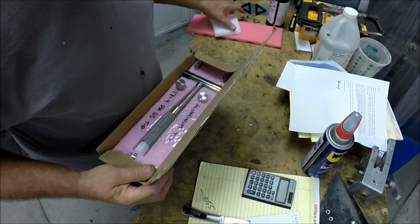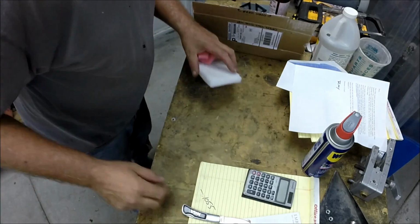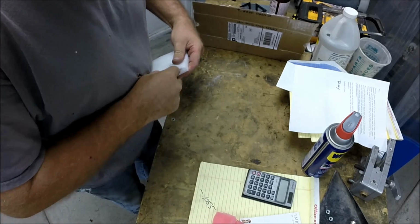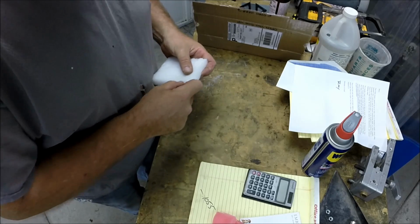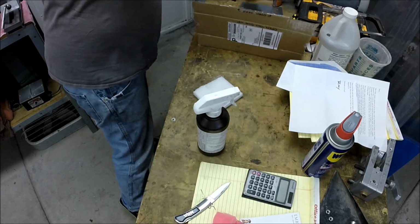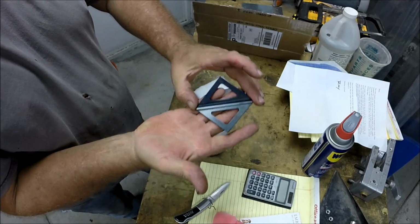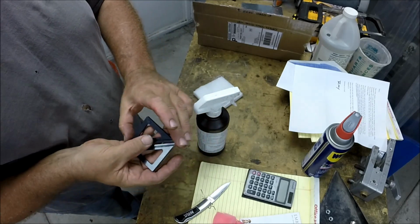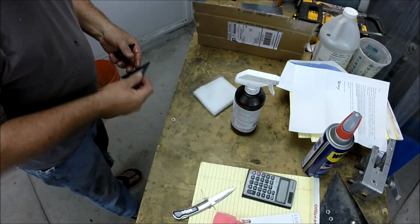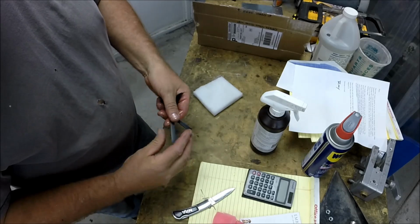So that was incoming. I have a little bit of outgoing. I just got a couple squares I got to send to Dan Bentler, and I'm just going to repurpose some of that high dense foam. I got a couple of squares here going out to Mr. Bentler. These actually came in undersized, so he got a discounted rate on them. These were supposed to end up a 3-inch, but they ended up a little smaller, so they had some distortion out at the tips, and I ground the distortion away and made a good workable set of squares out of them, but they're not my standard size.